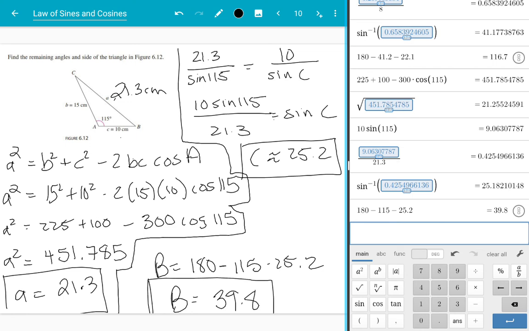All right, so again, law of cosines is just rarely used. It's only used in the case that you don't have enough information for law of sines. Law of sines is the one that you're always going to be using in every single problem, okay? Law of cosines is only there if you can't use law of sines. If you see that you can't use law of sines, that's when you know you have to use law of cosines first. Then you, again, use law of sines for the rest of it.